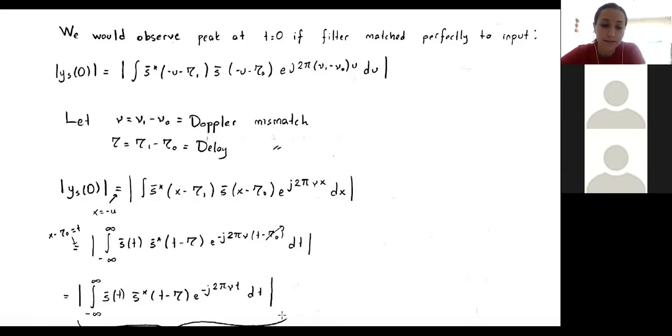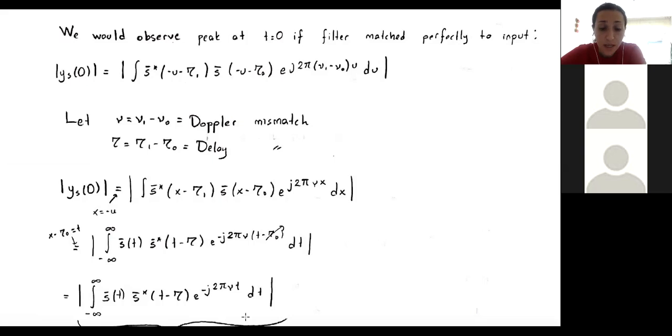And that's going to give us a good peak, a nice peak at the output of the match filter, and using that peak, if we see a high peak, we can say that okay, my match filter parameters, v and tau, are close to the correct ones. So I can use those values as my delay and velocity estimate.